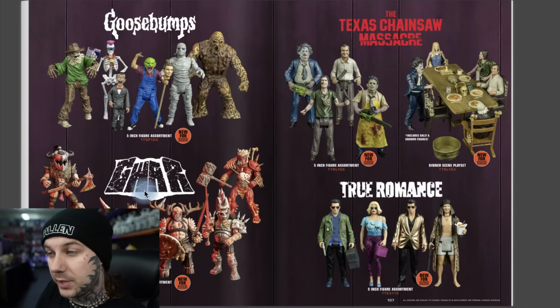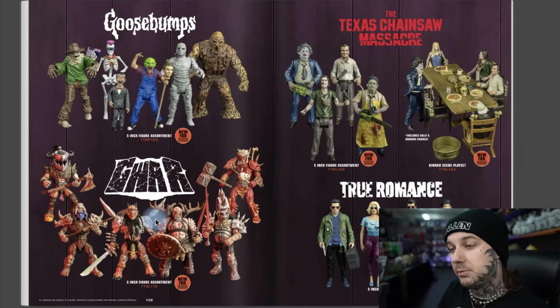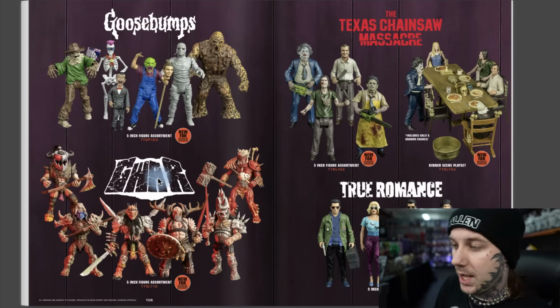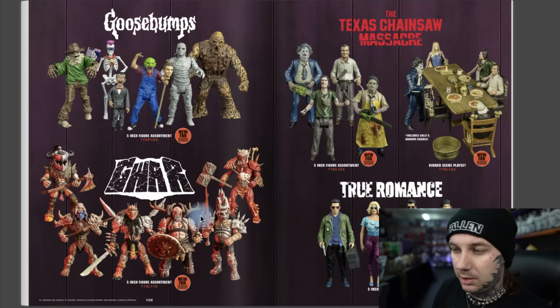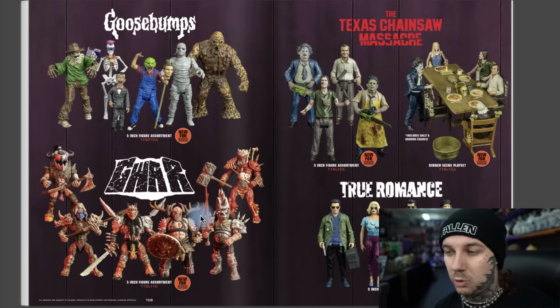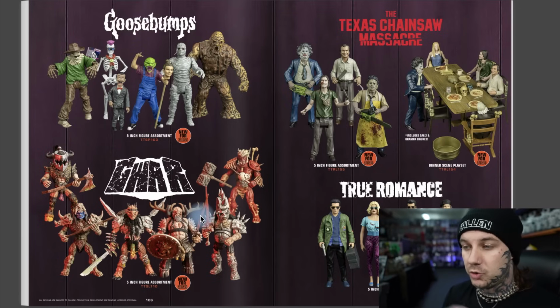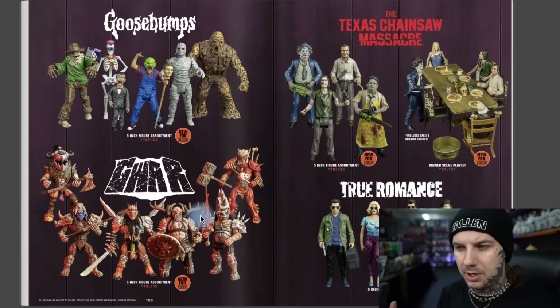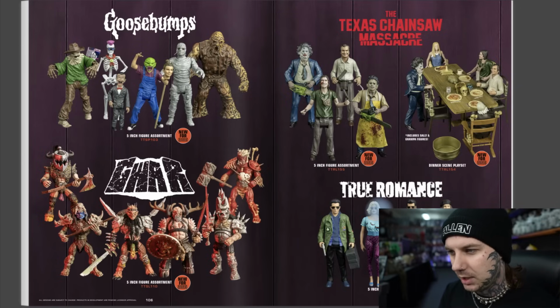We got the Goosebumps figure releases and the Gwar figure releases, which is awesome. And I love what they did with the Gwar stuff here because it's old and new. Like, these are very figure-esque. They look like Gwar artwork rather than true to scale Gwar pieces. And with the old, we still got some new. Like, we got Blothar, but we also got the build-a-Oderus, when you collect all of the parts from the other pieces there. So I absolutely love that.